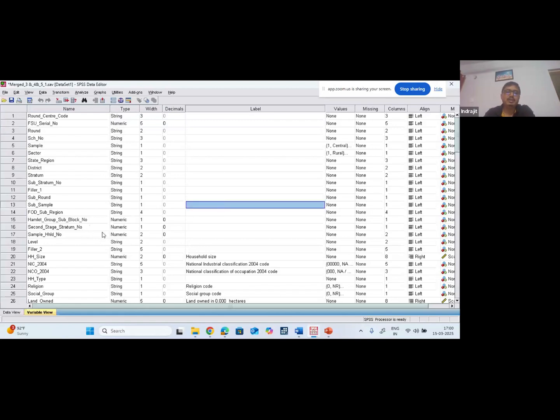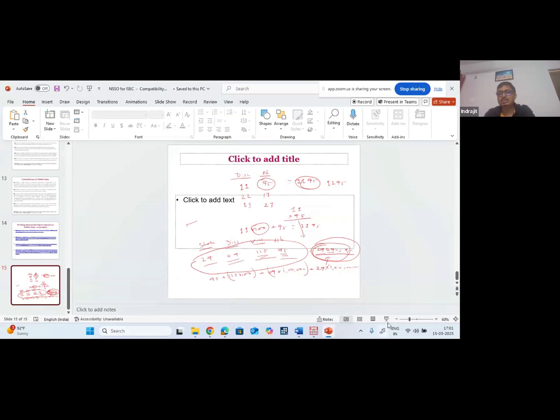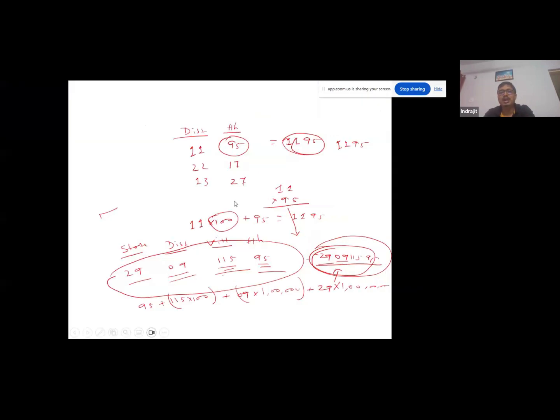So we have these 4 variables to merge. Now you see how these zeros are mentioned. These zeros are given based on the digits we have in that particular variable. Here the household number was a 2 digit variable, so we multiplied with 2 zeros. Someone asked, I could not see the name, sorry, about more than 95.